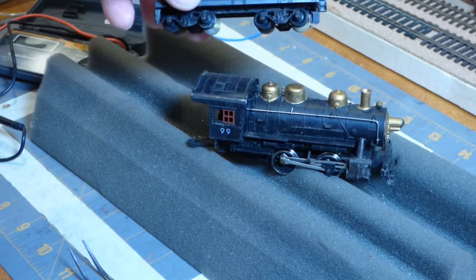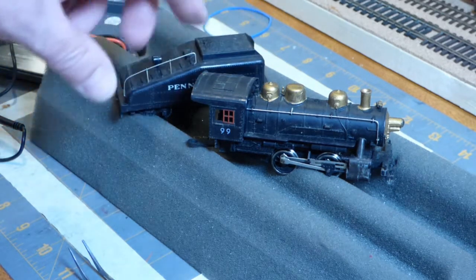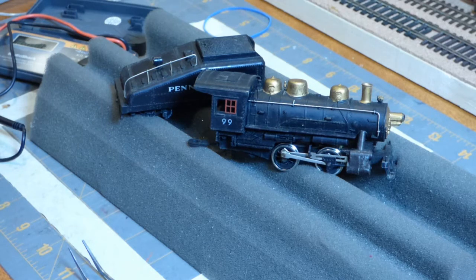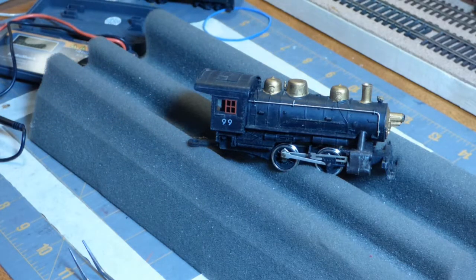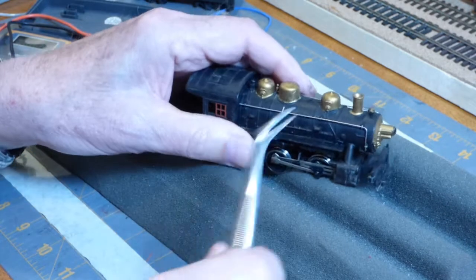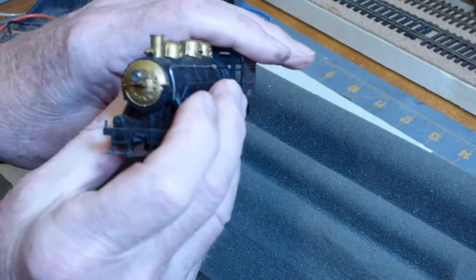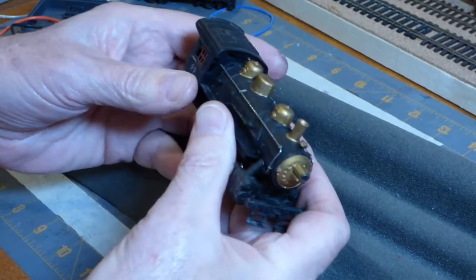I could say that this is the Pennsylvania, because I think it's the only one that's marked for the Pennsylvania. However, because a previous owner had done a nice job of detailing the various domes and smokestack and headlight and so forth in gold paint, I'm going to call this one Gold Dome. So I decided to work on Gold Dome, and all I've done so far is remove the tender so that I can work better on the unit itself. This is of a vintage where the locomotive shell itself is plastic, and you can see a better picture of the gold painting that the previous owner did.